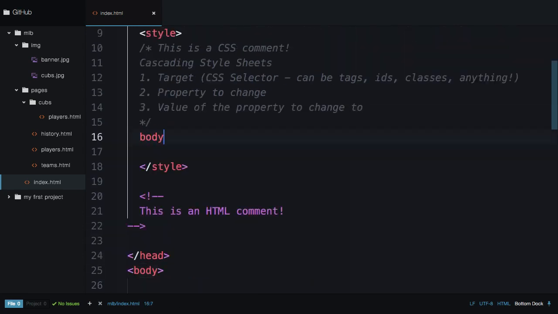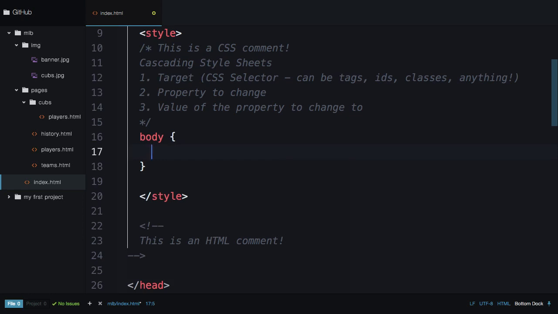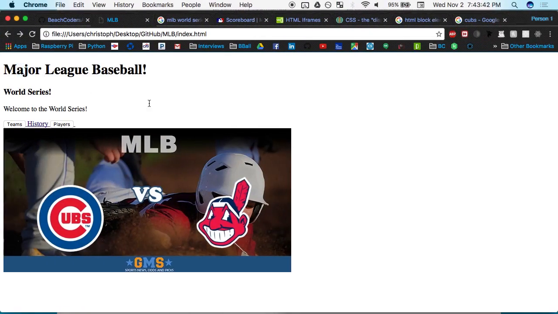So let's target the body, and then everything else is just syntax. These developers were faced with this issue like, hey, this looks terrible. How do we make this pretty? Okay, how about we define a few things? We'll define what we want to change, and then the property we want to change, and then what we want to change it to. Okay, that makes sense. So now, how do we do that in code?